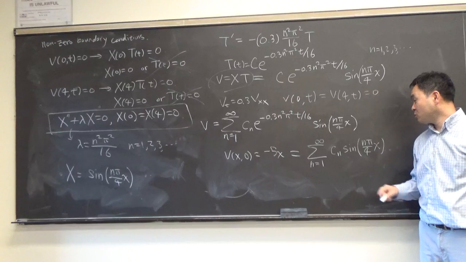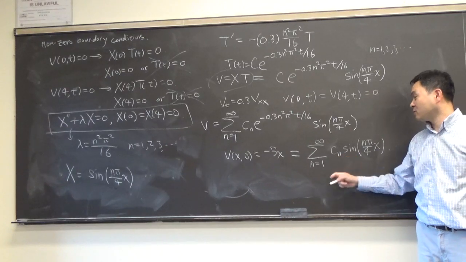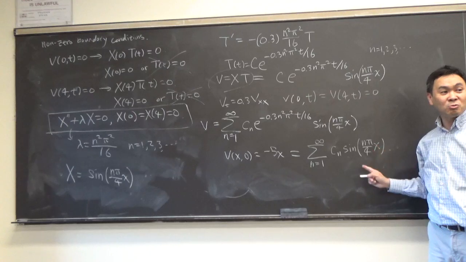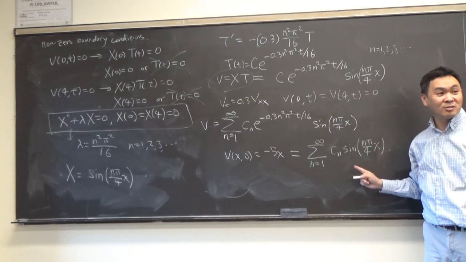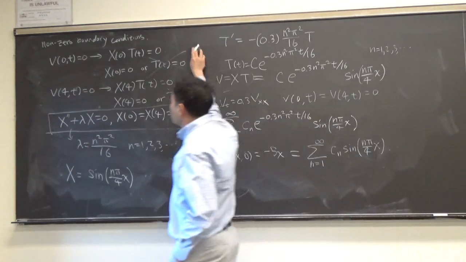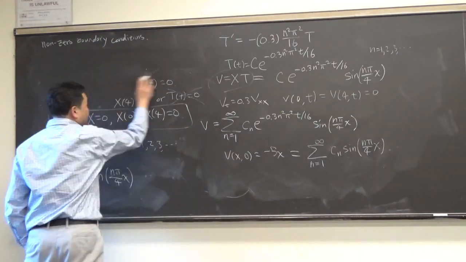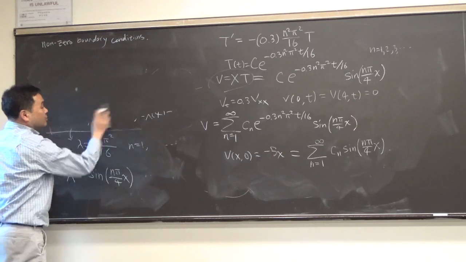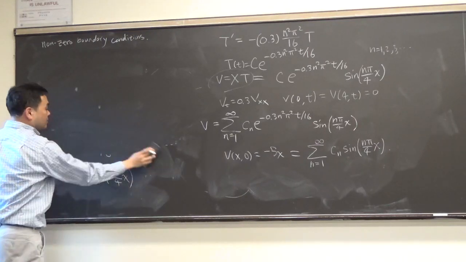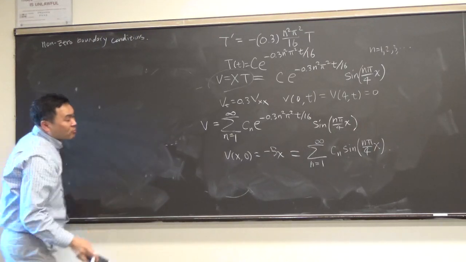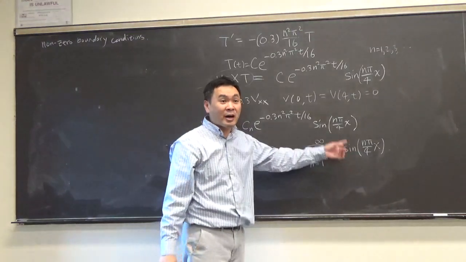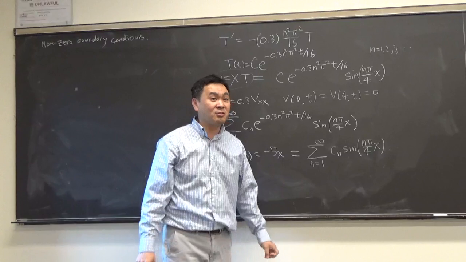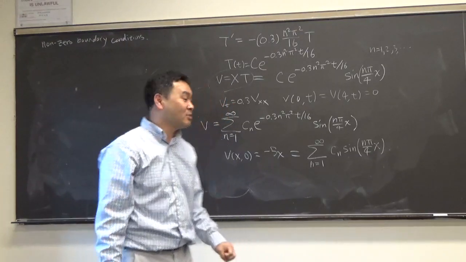So to figure out what Cn satisfies negative 5x equals the sum of sines, we have to use what? We have to use the sine series. So let's compute the sine series. Professor? Yes? I feel like this question comes to why can't we use cosine series? You can't use cosine series. You're forced upon the sine series by the building blocks that we have. So it has to be a sine series. Can't be the cosine series.